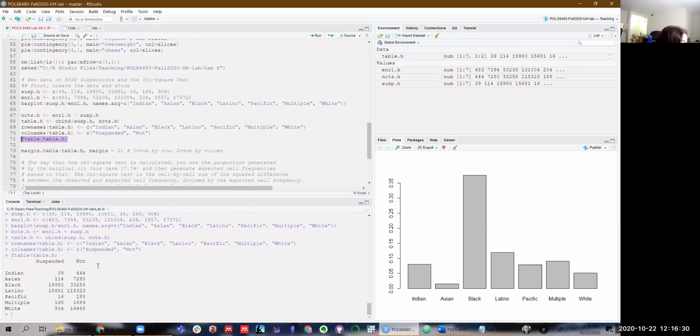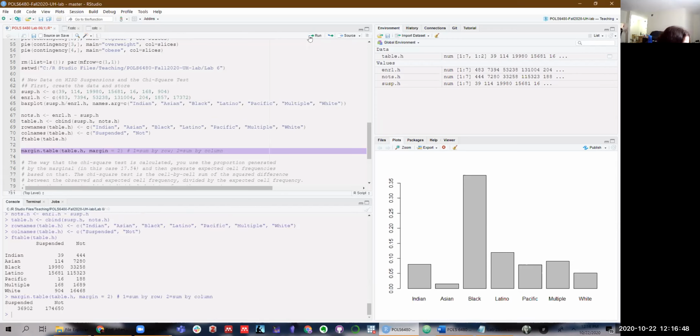So we've got suspended or not suspended, and we've got the race names, and then we have the data that was already added in, which is the suspended and not suspended. And so now we're going to do this table that shows suspended versus not suspended for the total.